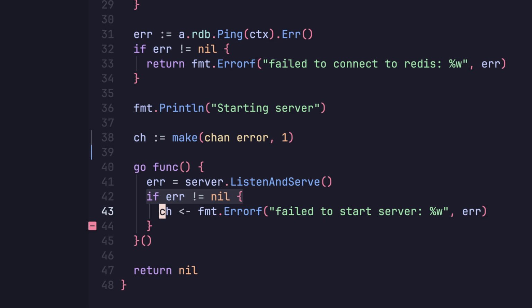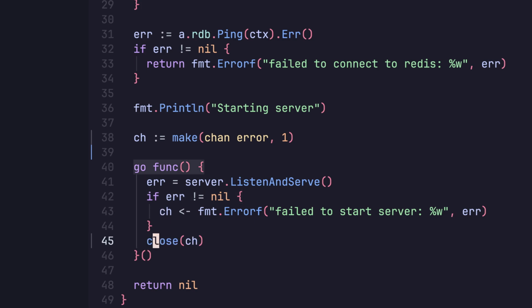Here we're basically sending the error to anyone who is listening. As we're using a buffered channel, this won't block, which allows the Go routine to continue processing. You'll see why we want this shortly. Next, we'll add in the close method at the bottom, which closes the channel when this function is done. Closing a channel will also send a signal to anyone listening to that channel that the channel is done, which informs the reader to stop expecting data on it.